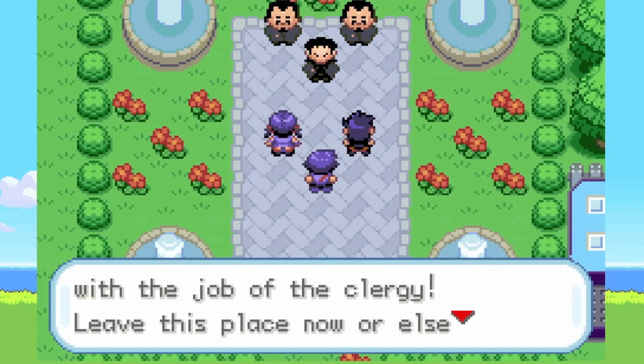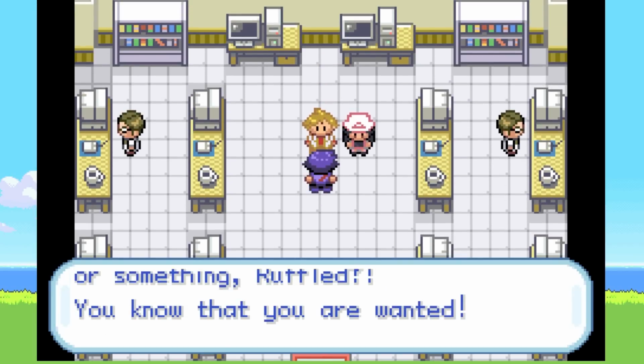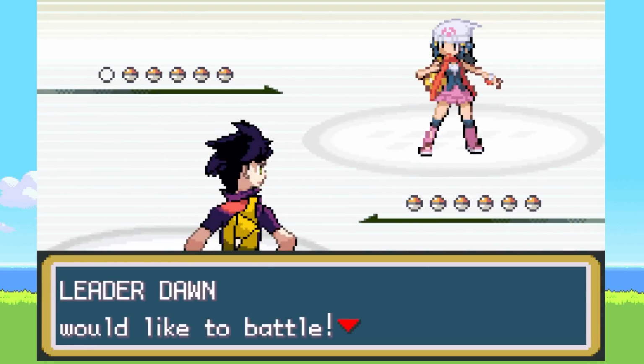Looks like Stefano is actually having a whole deal with Eric and Selena, and Lumos shows up and says that, wait, we shouldn't be dealing with this. There's more important things to deal with. Something is happening, and you need to deal with this instead. We don't have time to deal with the clergy and all that. We have to deal with these guys. And instead, we have to take on Leader Dawn.